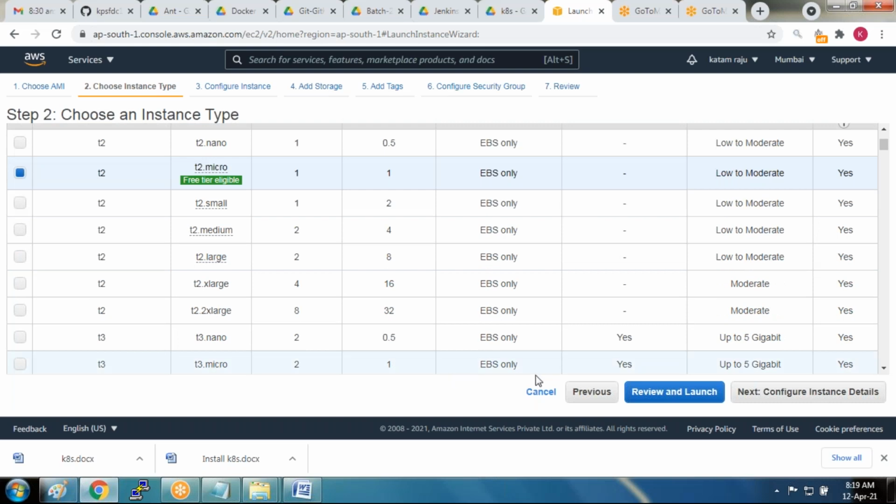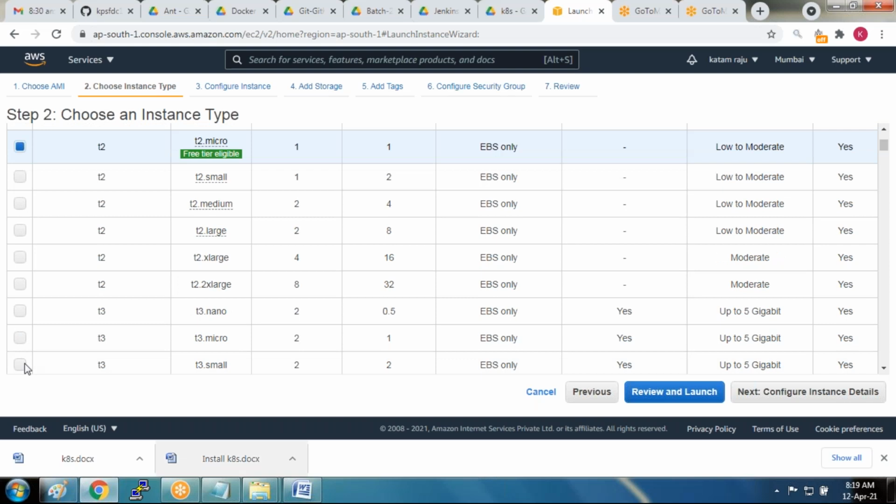Into the small. It's small. So one and two. I need two and two. t2.small. Okay, that's small. So next.